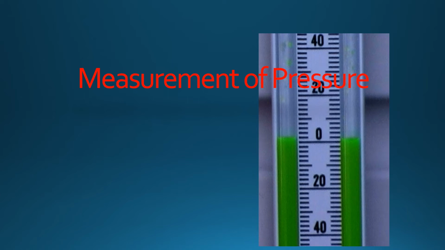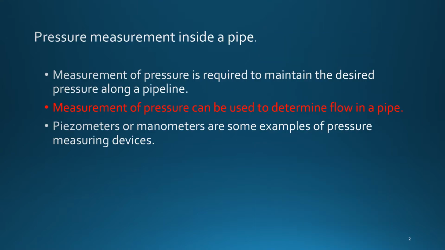In this video, we'll talk about the basic form of pressure measurement. Why do we need to measure pressure? Engineering is about measurement, precision, and accuracy of the desired task, right? So, when do we need to measure the pressure? One example would be to maintain the desired pressure along a pipeline, right? And when you supply water to the community, we need to know what the pressure is, right?